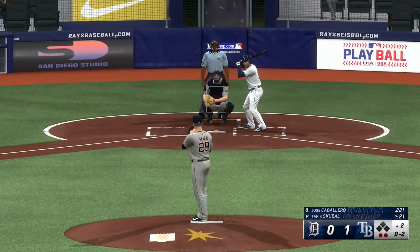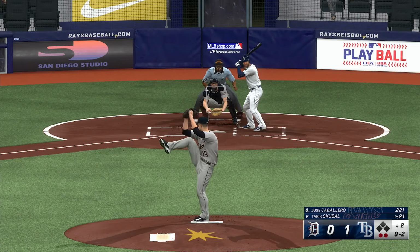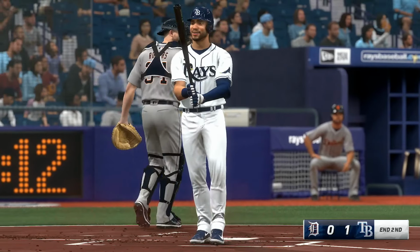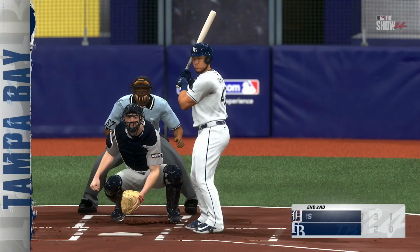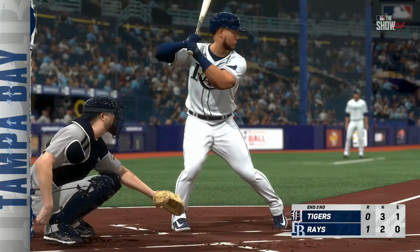Well, he gets to balls that get by most people at that position. Just really impressive because there's certain... A swing and a miss. That retires the side. And that'll do it. The Rays kick off the scoring with a solo bomb. It's now a 1-0 ball game. You're dialed into the show.